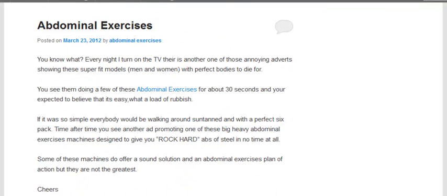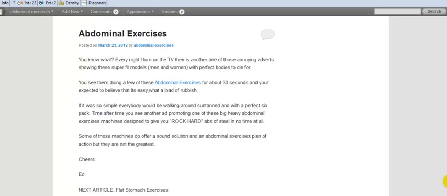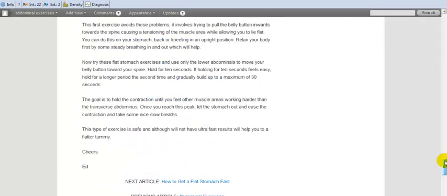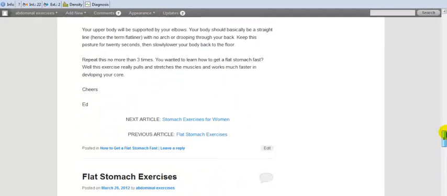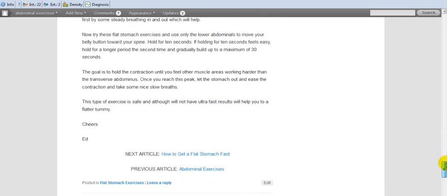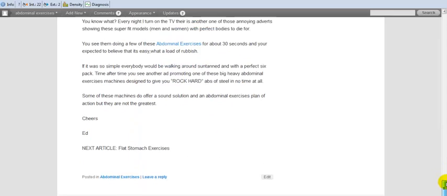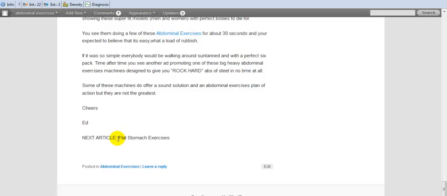And then our first article, abdominal exercises, again with the main keyword going back to the main site. One thing I've just noticed, and you've probably noticed it as well, I've made a mistake there. I haven't made this a clickable link, so I will do that.